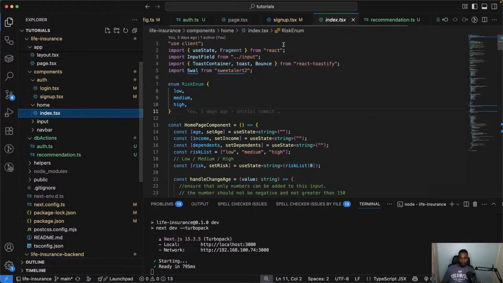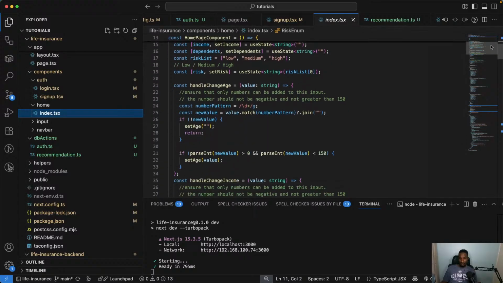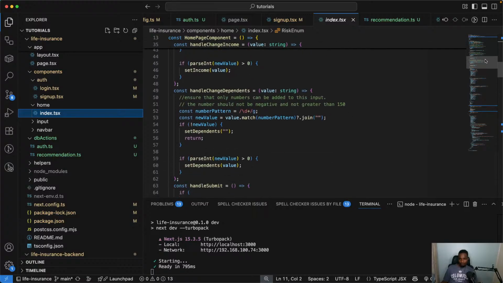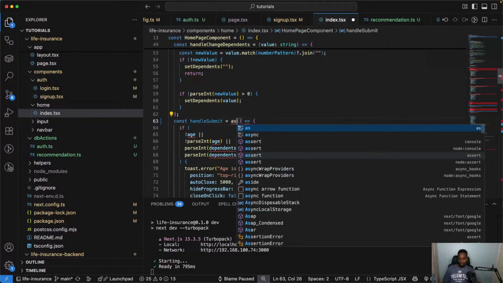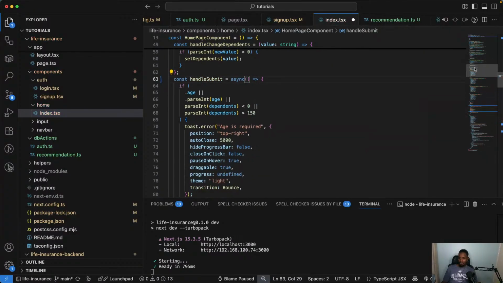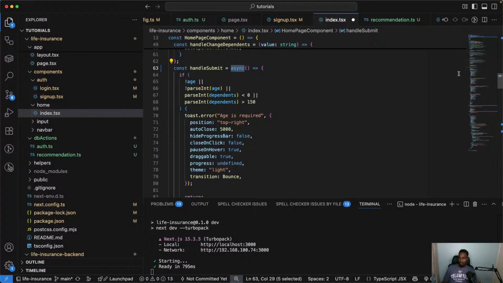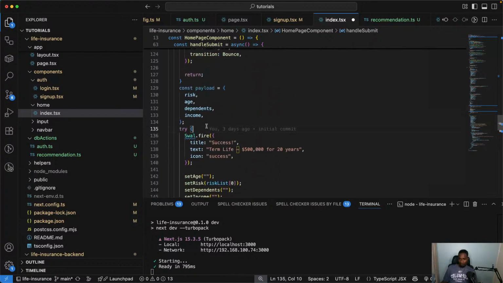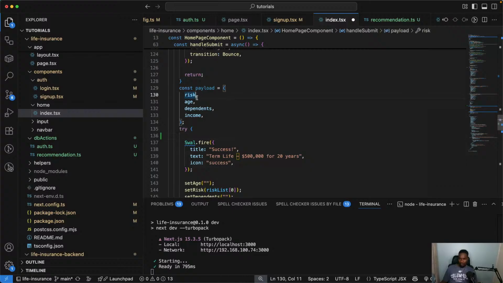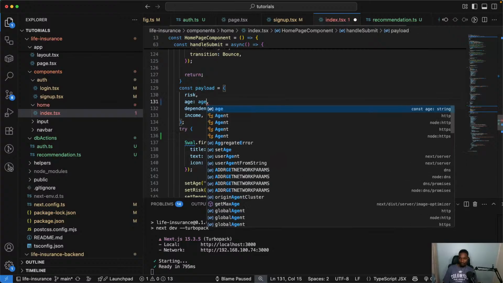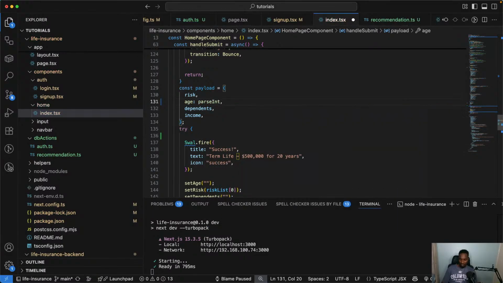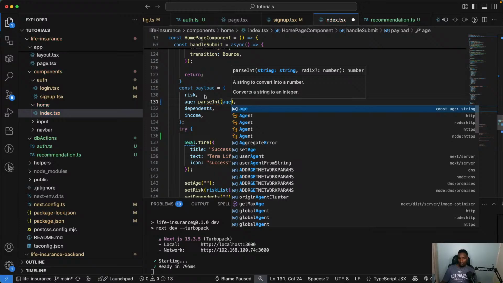I will also do it for the add recommendation, and then I will test to ensure that everything is working as intended. So from here, I will make sure that this is an async, and then below, before I move that, remember they have to be an integer. So I'll make sure that I convert before I pass, like that.